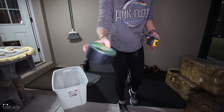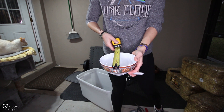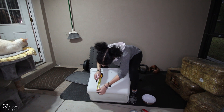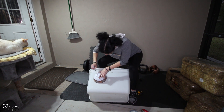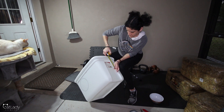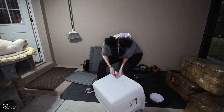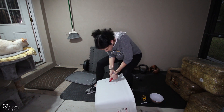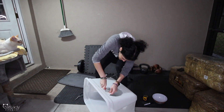I had some duct tape on hand, but honestly even if I didn't, I would have used packing tape or foil tape. Next step is to get a bowl, because this will help us cut our door — a little opening in the kitty house. I made sure to make it about four inches above ground just in case it rained. You want to make sure it's at least four or five inches from the bottom. I traced it out with my Sharpie. You can get a cooler if you want to get really fancy, but again, I was making this totally impromptu out of stuff I had at home.